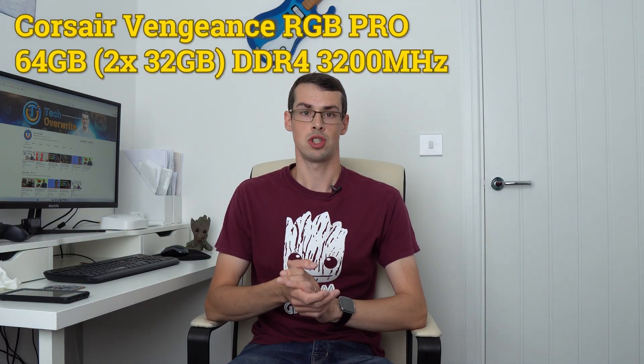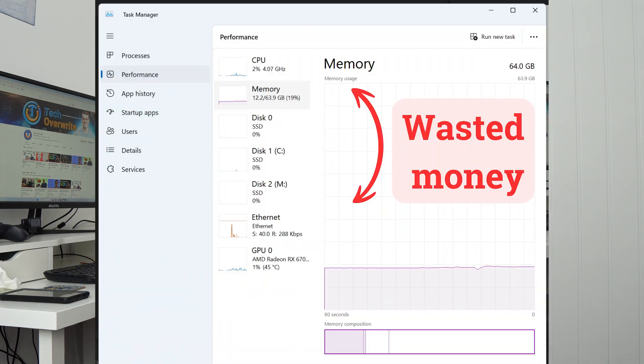The RAM is Corsair Vengeance, and it has sparkly RGBs — not because I like RGBs, but it was the cheaper option when I went to purchase. So when I specced out my computer in 2021, DDR5 wasn't really a viable option for me, so my RAM is naturally DDR4 running at 3200MHz. I ended up paying for 64GB of RAM, thinking I might sometimes exceed 32GB when video editing, but to be honest I rarely get above 25GB of RAM usage. Nonetheless, I like having the extra headroom, just in case I need to open some new tabs in Chrome or something like that.